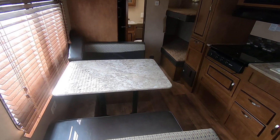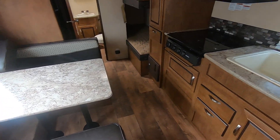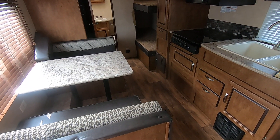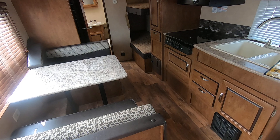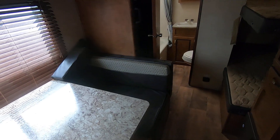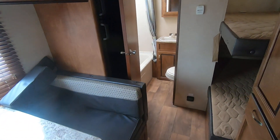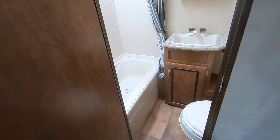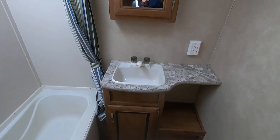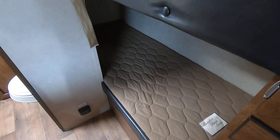You've got your dinette to the left that also drops down and could sleep maybe one to two people. The double axle is 96 inches wide versus a single axle which is usually 8 feet wide, so you get additional width with the double axle if you can tow just a little bit more — 4,100 lbs on this one. The back bathroom is the layout, and then your individual bunks in the corner.